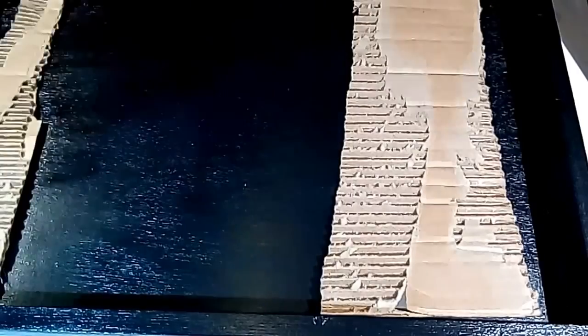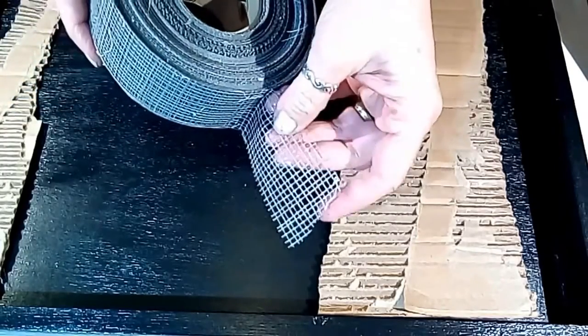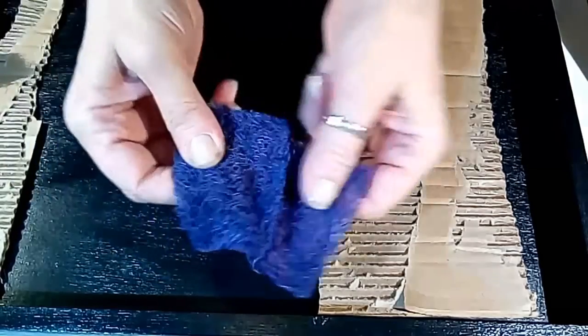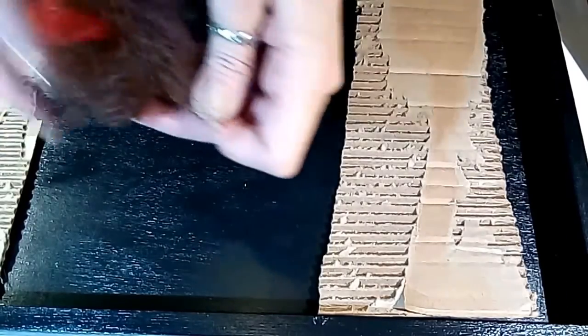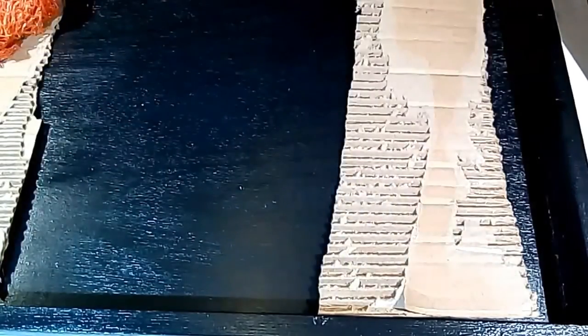I have some drywall tape. Now this is actually like a plastic, so we'll have to be careful with the heat gun later if we use that, but you can use screening or burlap, all kinds of textures. Let your imagination run wild. I have some old kitchen sponges, onion bags from produce, cheesecloth from other projects, and gauze and things like that.